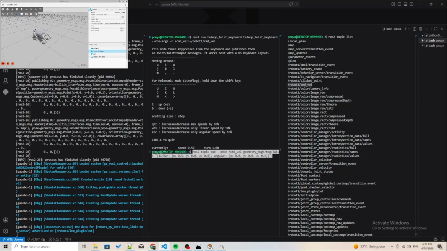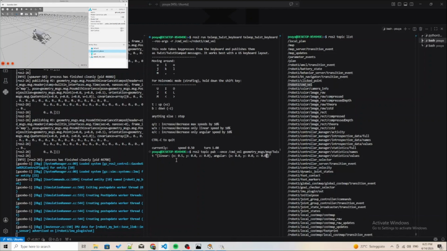Each topic has a certain structure that you have to use to send that topic so that the other nodes can understand what you're saying. So in this topic, it is designed to have a linear velocity and angular velocity. Let me just make the angular velocity 0.